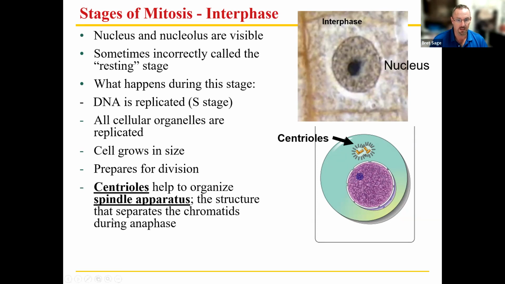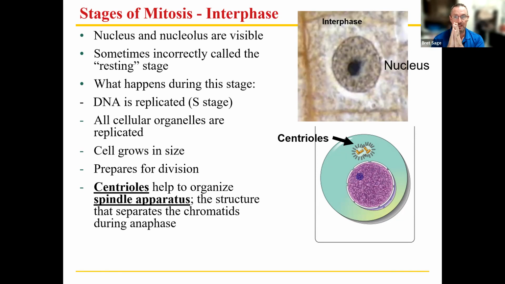So what are some other things that you should know? Centrioles. These are special structures that work kind of like fishermen. So I'm going to give you this analogy of the fishermen, and then we're going to use that analogy to help us understand what they do. And these centrioles are going to help organize the separation of the copies.